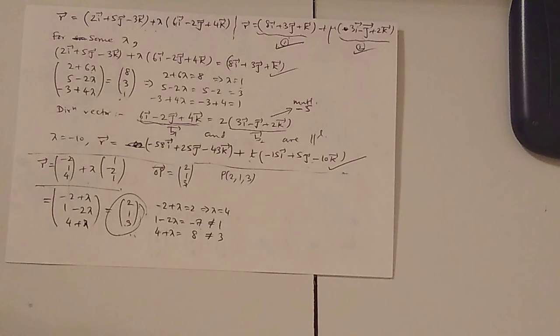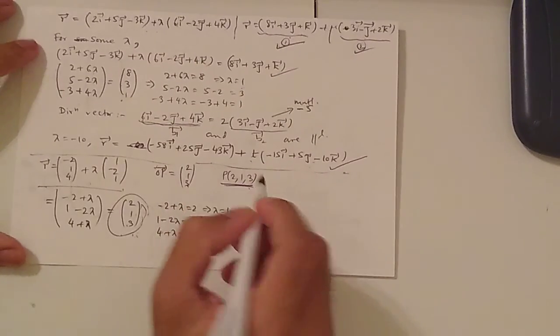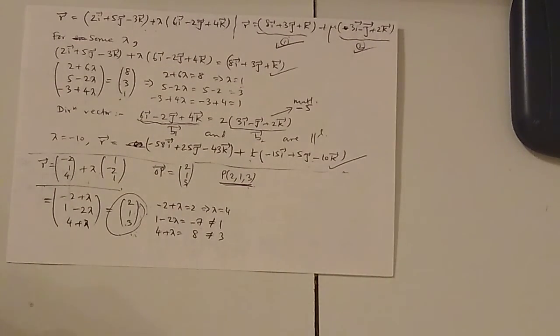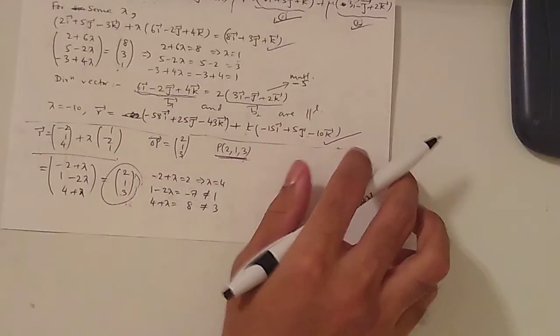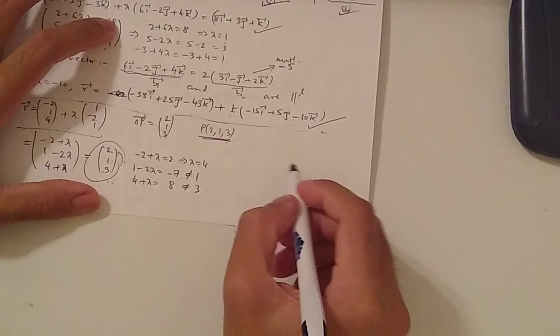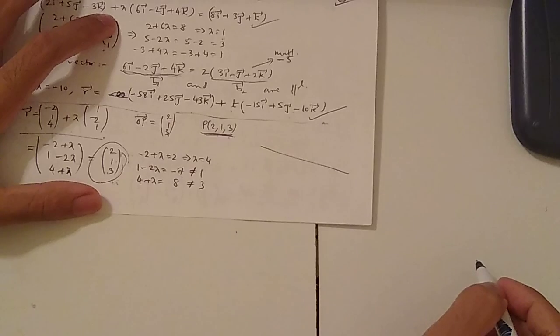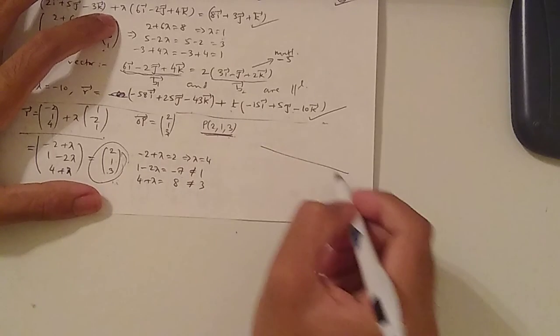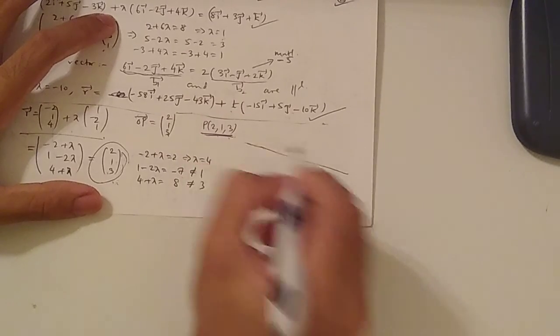Now in the second part of the question, they're saying that we have a circle that has center P. So P is the center of this circle, and it is intersecting L at points A and B. Let's draw a very rough sketch. We have a line. We have a circle that is going to intersect it at 2 points.